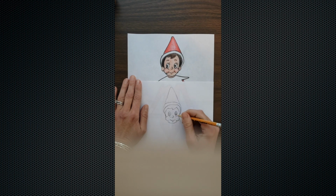Okay. I think that's pretty good so far. He's got some little eyelashes. And eyebrows, raised eyebrows, like he's surprised at what he sees going on. And then you can just leave a little white area inside here and then darken in the rest for those little watching eyes.